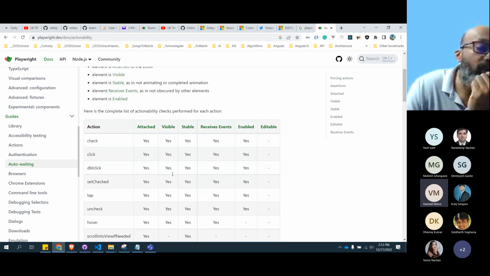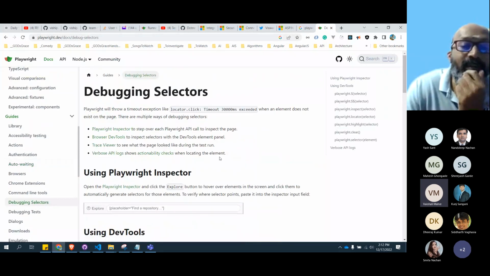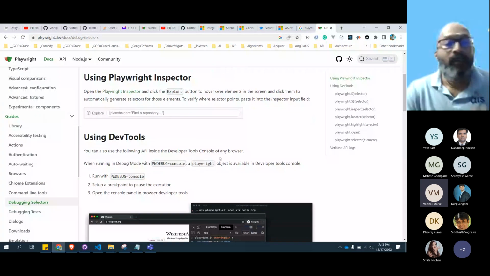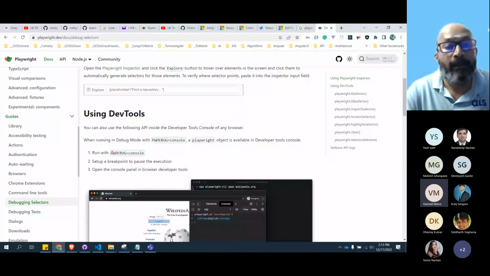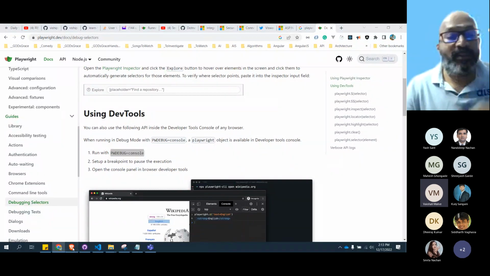So it waits until we do it, and debugging the selector. This is the one which I really liked. Previously when we did that, PW debug to 1. And let's do this and let's see the magic. I really like this concept.